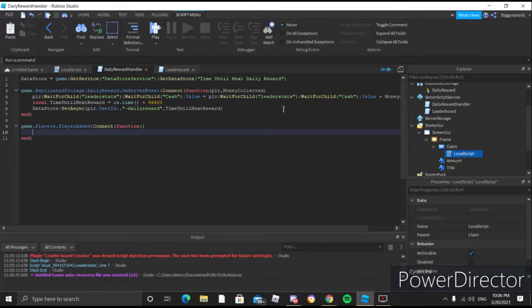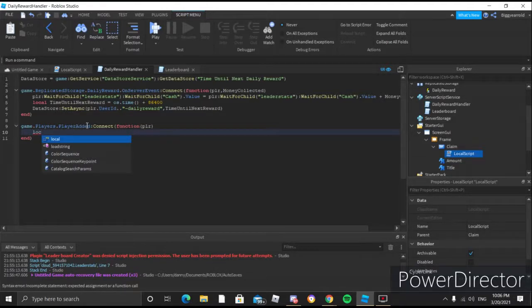So basically, now what we're gonna go ahead and do is we have to make a variable for the player right here. Yeah. So basically, we're gonna go ahead and check if it has actually been 24 hours or more, if they have gotten their daily reward. So what we're going to do is we're going to say if, actually, before we do that, we're going to go ahead and get the actual data for it. So we're going to just make a variable for that.